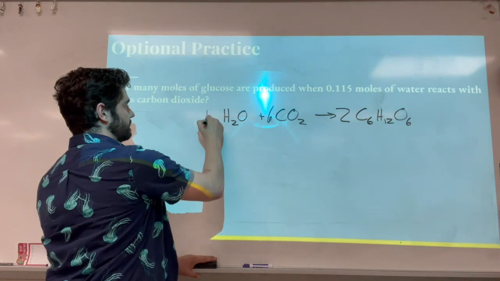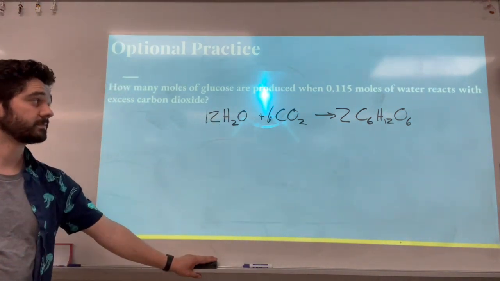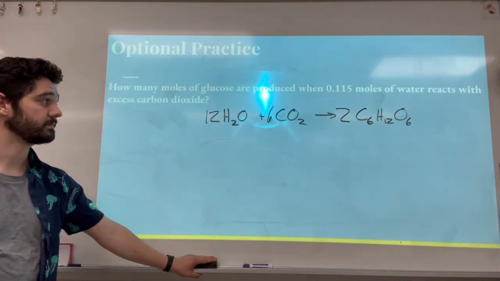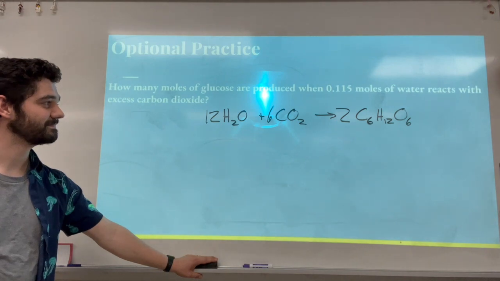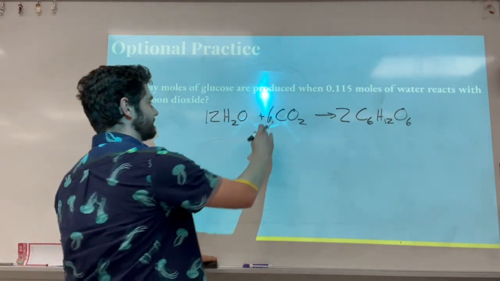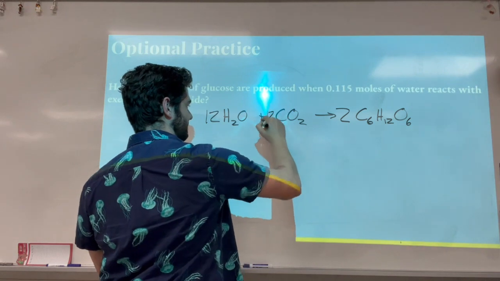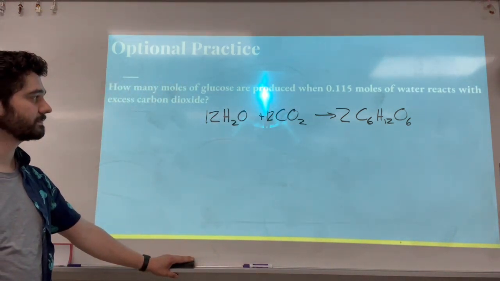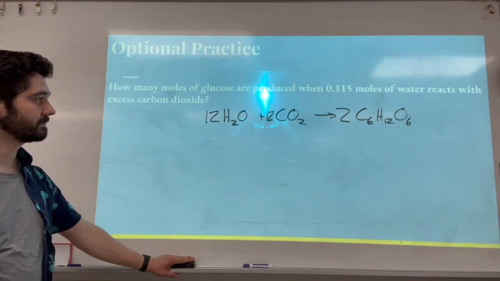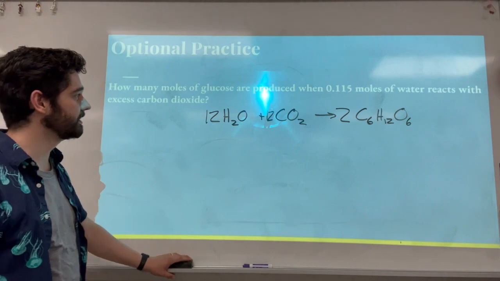We need to change the first one again, to 12, because now hydrogen is balanced. But that unbalances the C, so now we would need 12 there. But then that's balanced now, right? No. If it's 12, 12, 2, that would mean it had to be 6, 6, 1, but that's not the case. Something's off. 6, 6, 1 works.